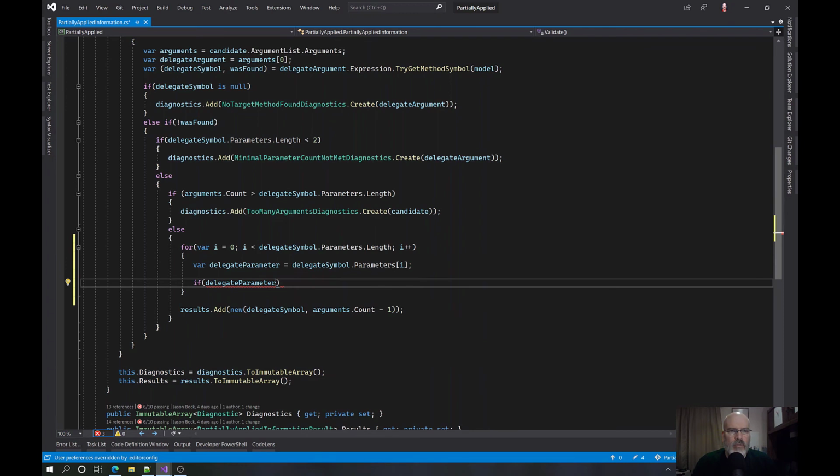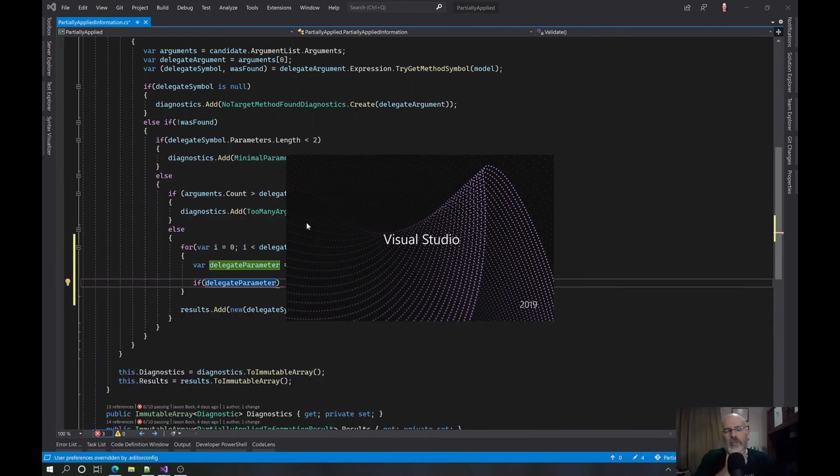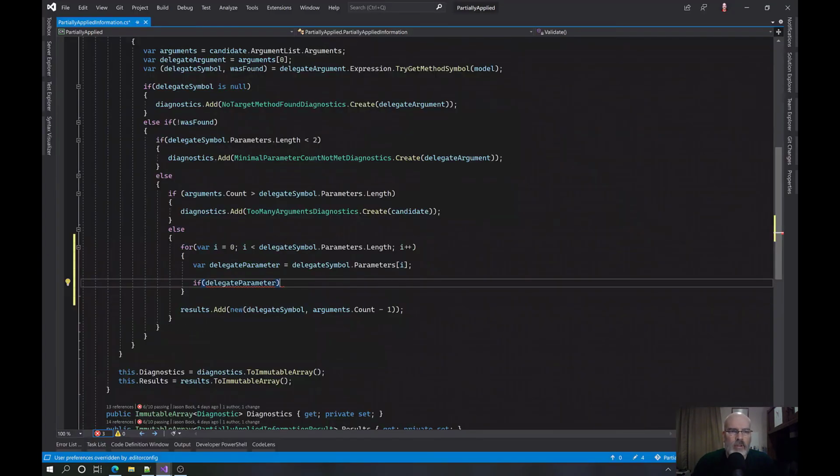Okay, I'm going to load the good old Roslyn because I know I figured this out somewhere. There was a RefKind or something like that. Yeah.